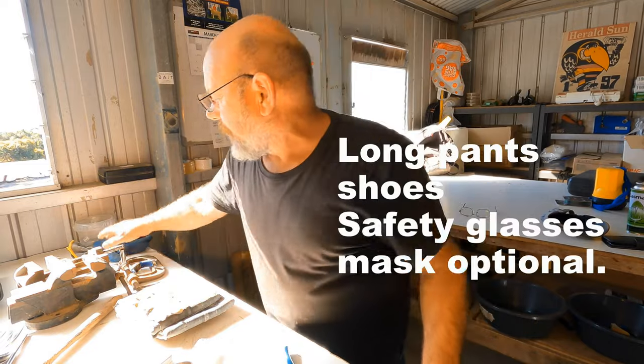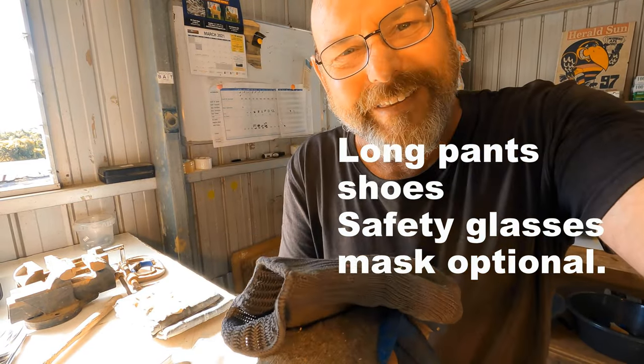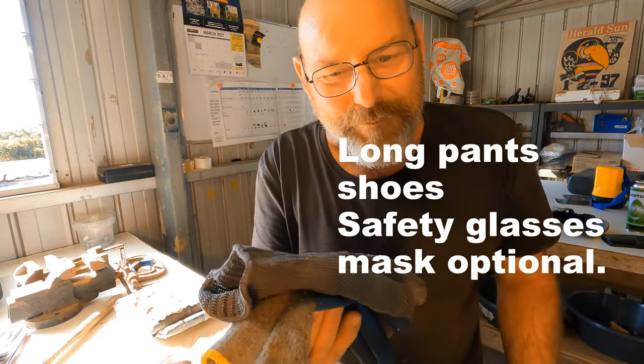Safety gear, gloves. You're gonna find out you need gloves pretty quick, because you ain't gonna be able to pick anything up.